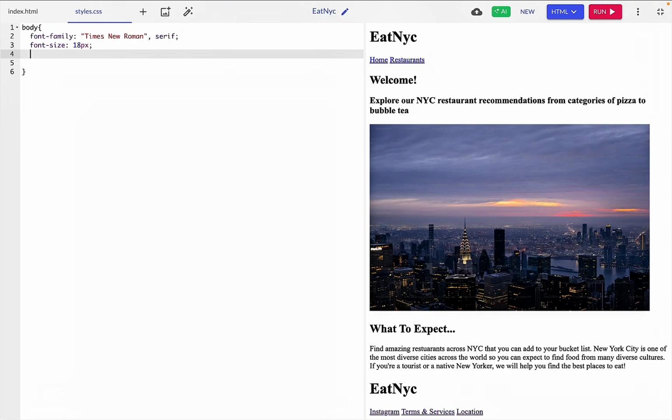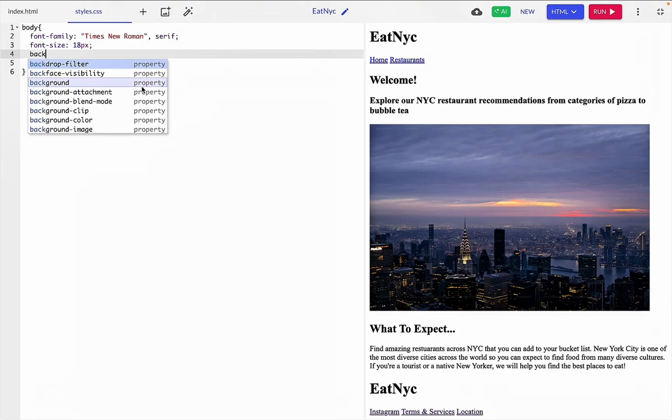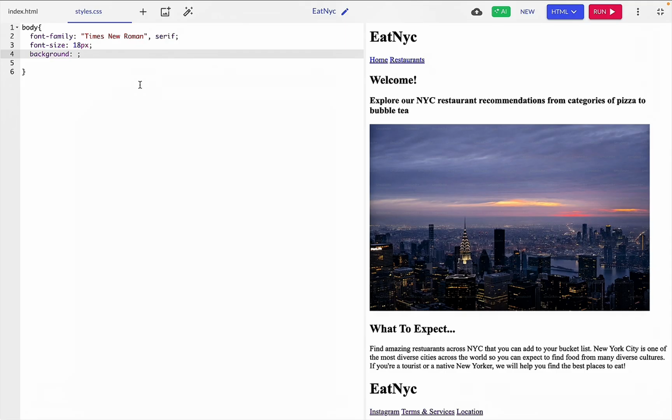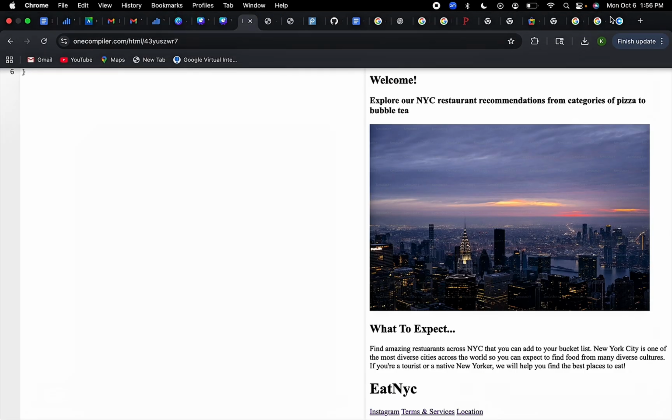I'm also gonna change this background. I don't want to use white, so I'm gonna create a background color. So I'm just gonna do background, and then I'm gonna use the tag FEFE. So that corresponds to this color.